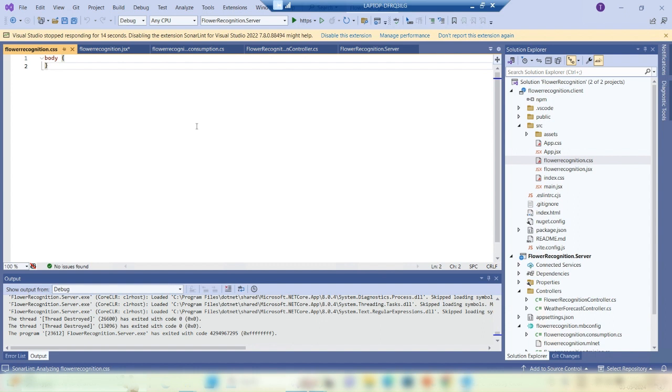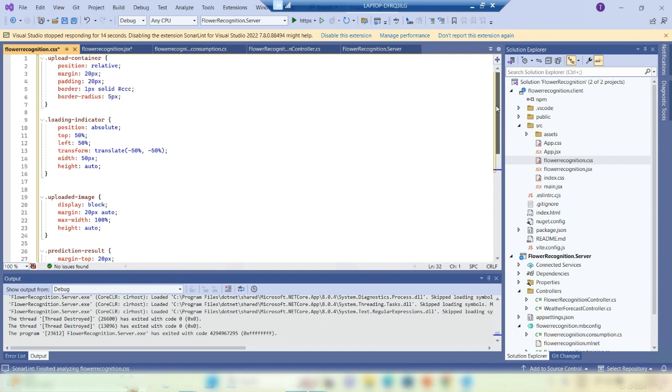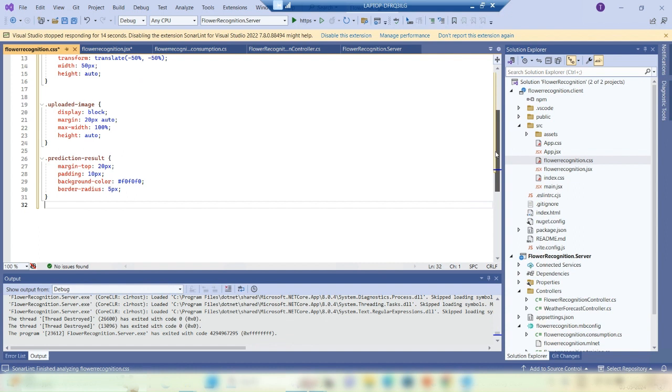I will copy and paste here, because it will take a lot of time. So to save some time, I'm just copying and pasting over here.